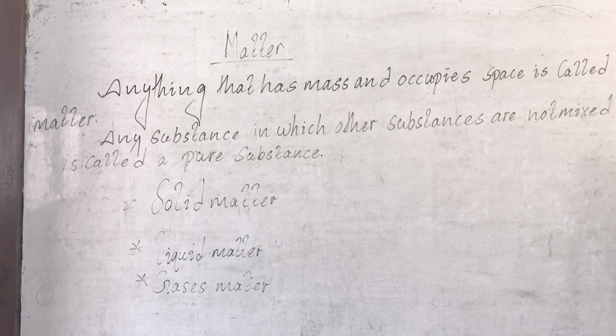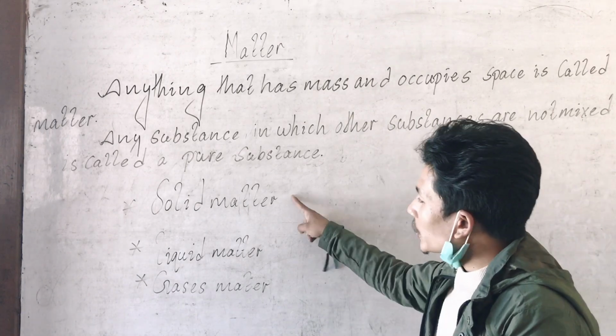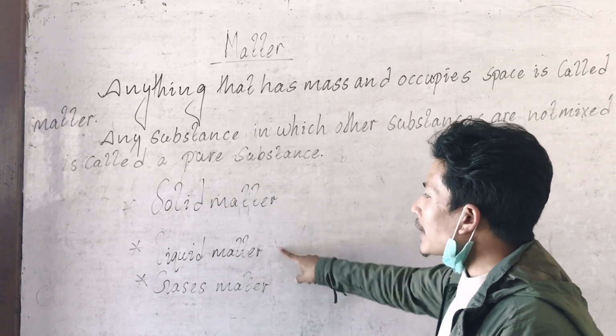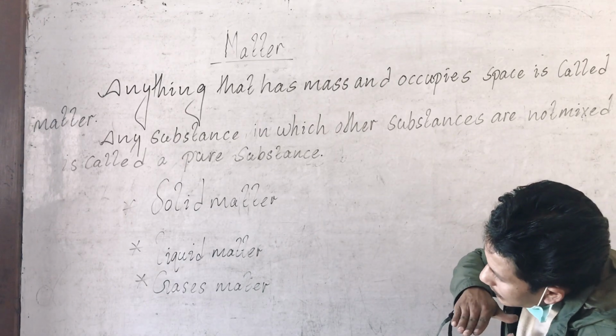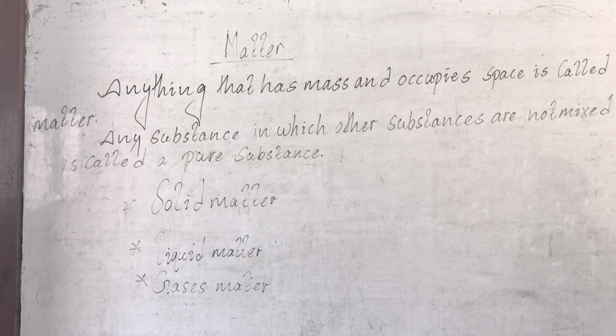For example, you can see this jug, and inside the jug there is some water. So water, we can say it's a liquid matter, but to be a matter it must occupy the space, and it must have mass. So does it have mass or not? Of course, you can see it's very heavy, because it has mass. And you can see it has occupied the space of this bottle, of this jug also, right?